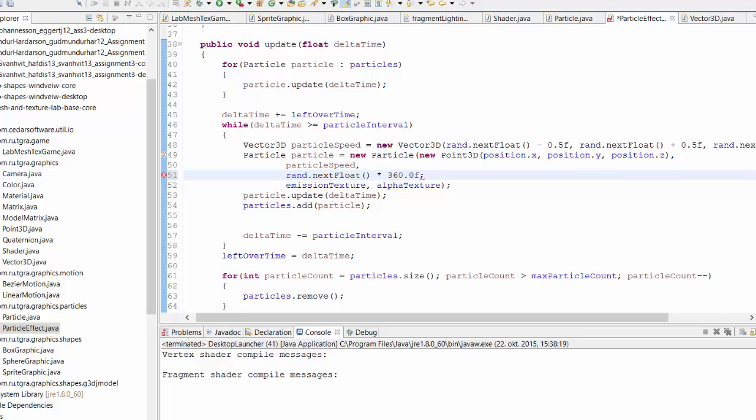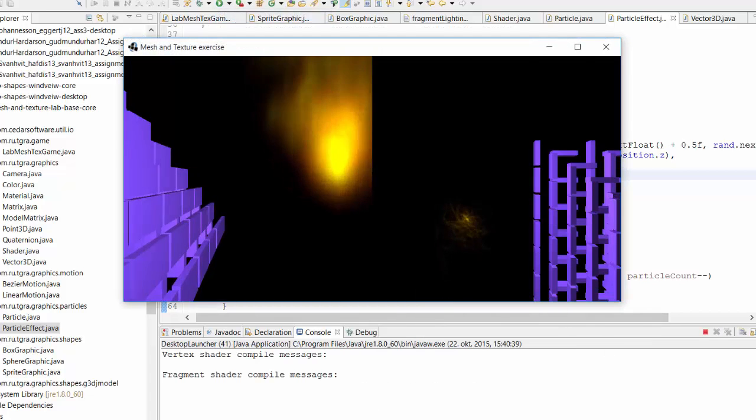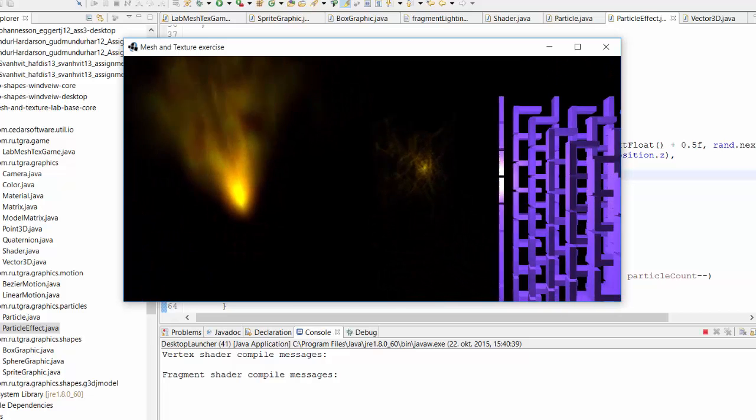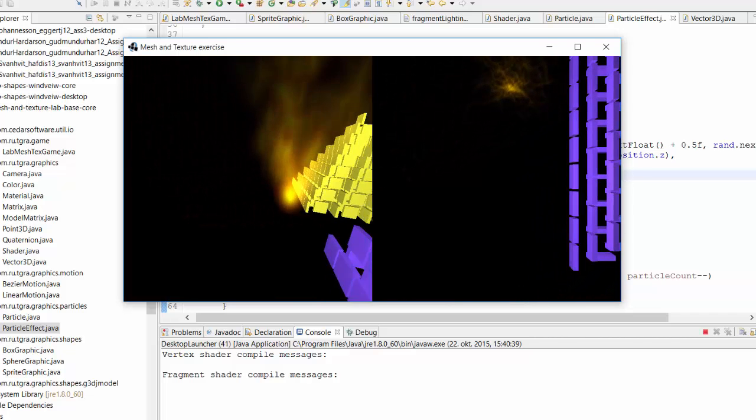No, do we need that? No, we only need 180 degrees. But do we need 180? Yeah, we need a full 180 to get all possible. Okay, this should not be a semicolon. So let's see if this is working. Okay, so now the effect is a little bit weirder because we see the side of some of them, but that means that we can now go around it and it looks equally weird from all sides, not more weird from one side than another.